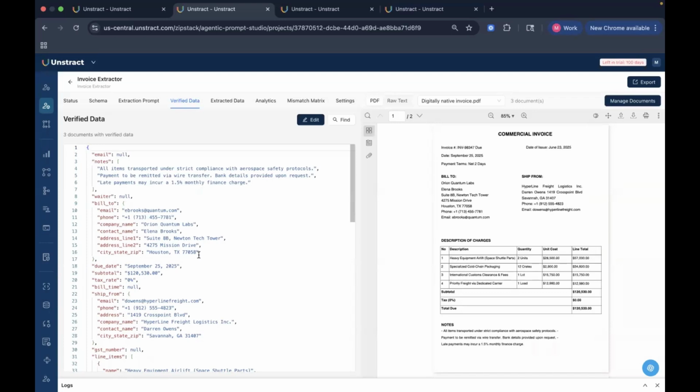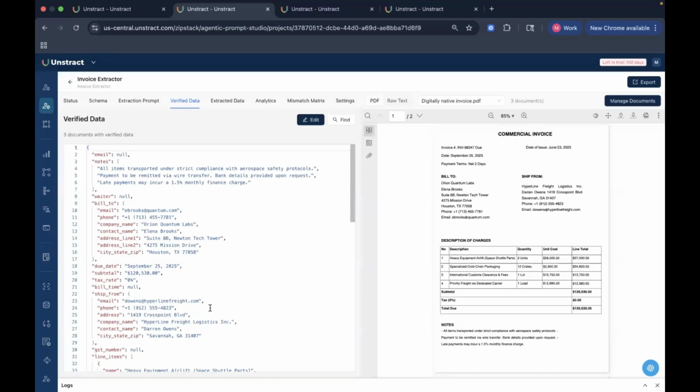What happens over here is the system does an initial extraction where it extracts each of the data fields. And as a user, what you'd have to do is go through each of these fields manually and check if the extraction has been done correctly. Now, I'll tell you the importance of this step, because once you make these corrections, this becomes your golden standard that you'll be evaluating against with further extractions that you perform in the project.